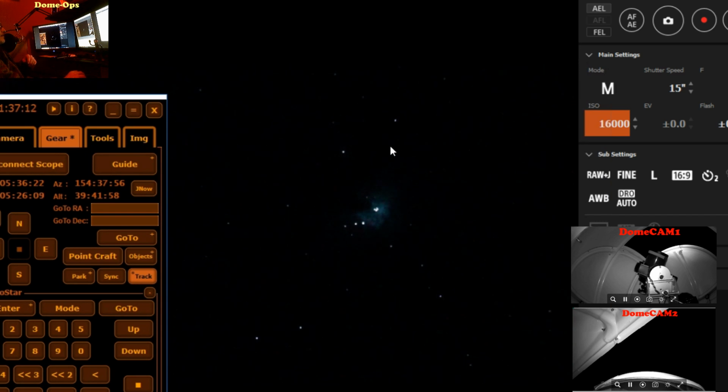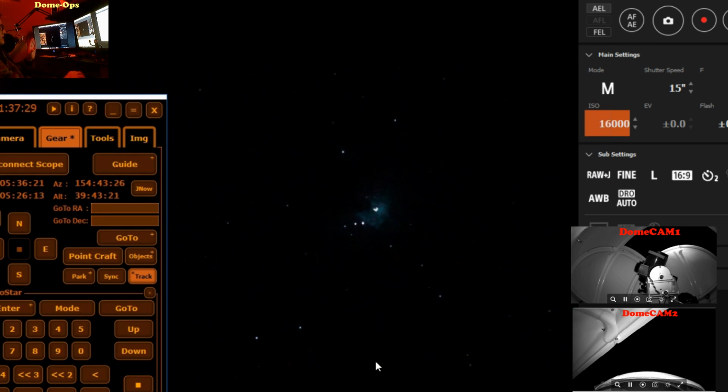Then in the middle of the view, we actually have the live view. This is the Orion Nebula that we're looking at right now. And I managed to get everything hooked in. Now there's another little feature that you haven't even seen yet, and I'm going to show it to you shortly.